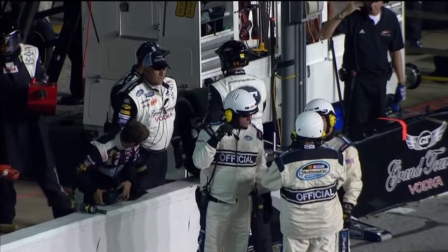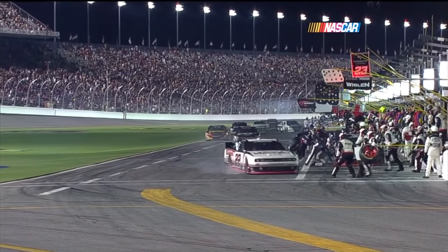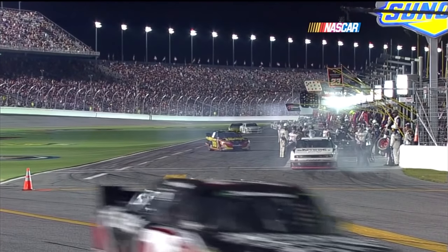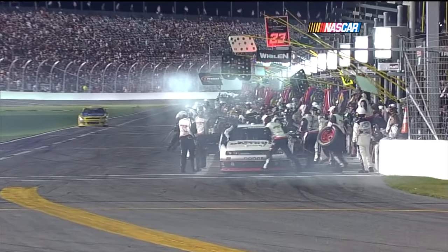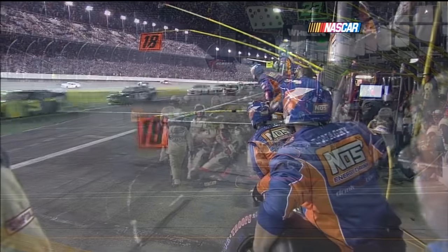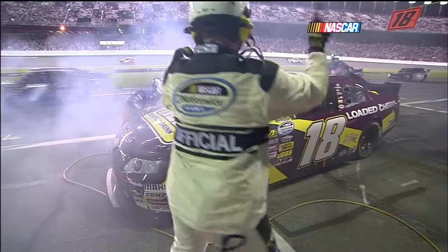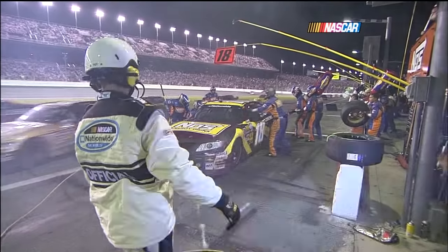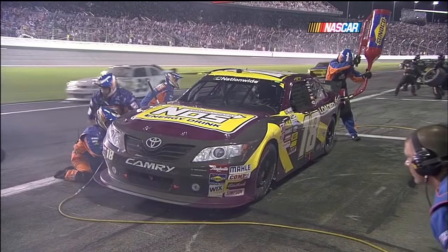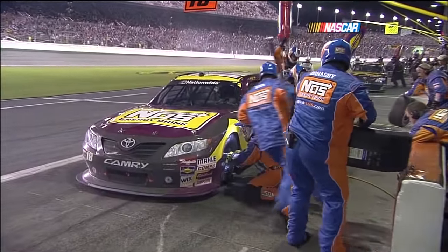I'll show you the championship leader, Brad Keselowski, the guy that started on the pole tonight. He just actually underestimated the grip level there, or overestimated it. Yeah, you don't get points for parallel parking in this thing. Oh, same thing with Kyle Busch. Just no grip, and the brakes that they run on these cars aren't as good as what you'd have on an intermediate track. So it takes some adjusting to get used to it. Of course, they're wanting to get in there as quickly as they can, but there's not any grip to be had.